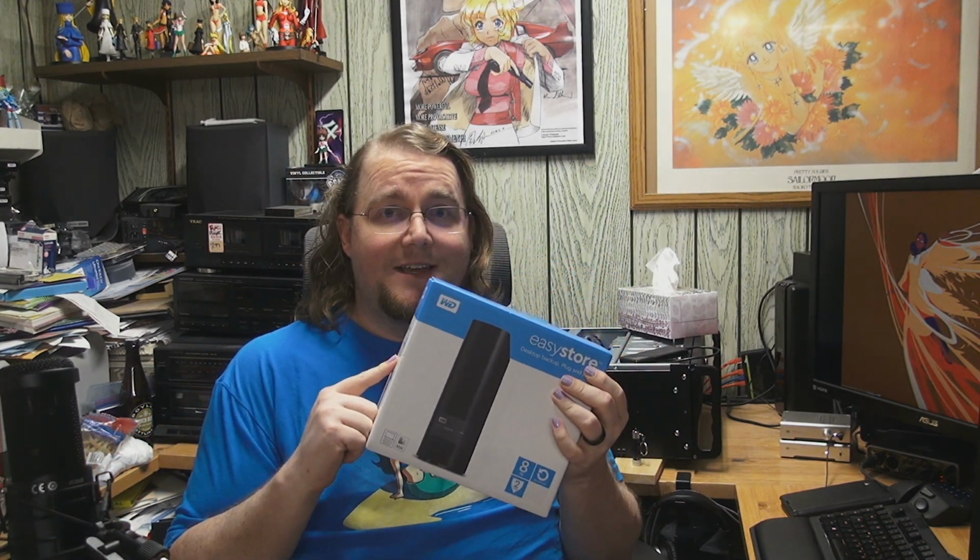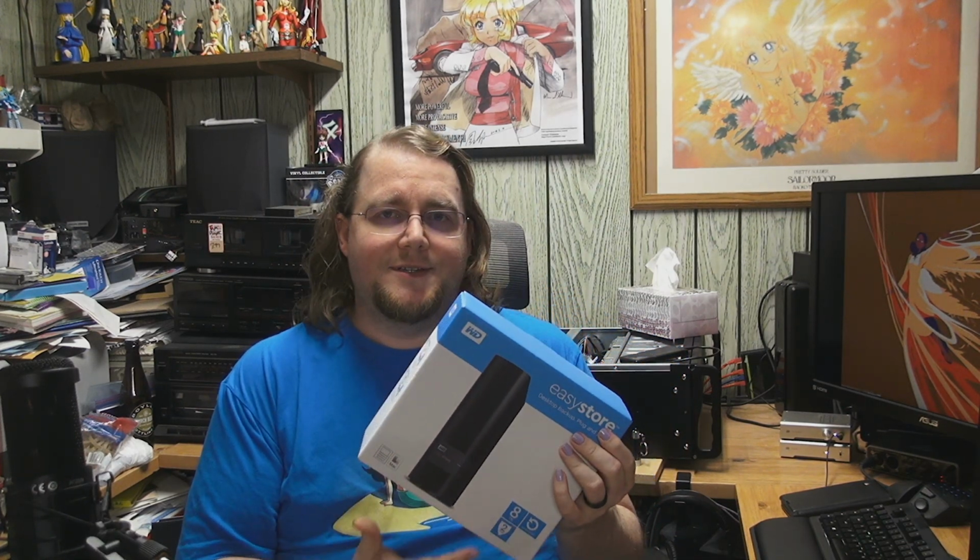My current parity drives are actually these. So they're my newest drives that are in my server, but there's some potential issue where these drives may not be the best for that purpose. So that's kind of the whole point, is I want to replace my parity drives with these. And in doing so, I gain back some more extra reliability. And then this one is going to be thrown into the array to add an extra 8 terabytes.